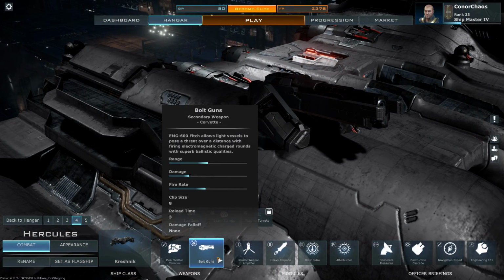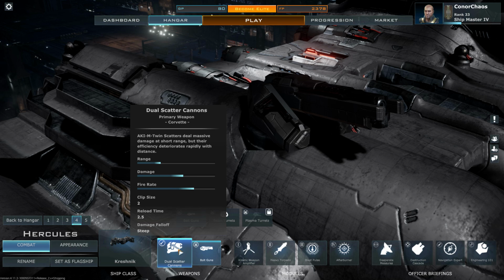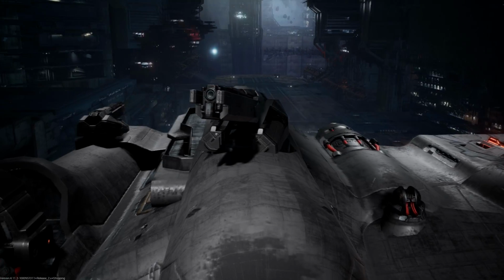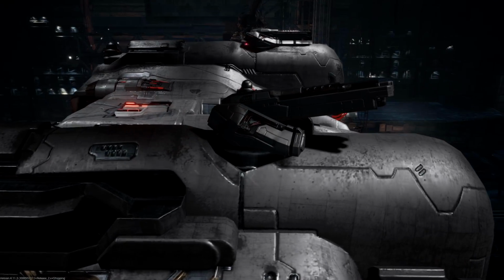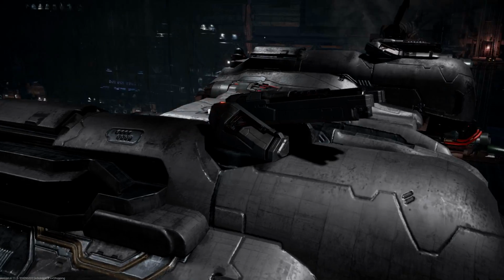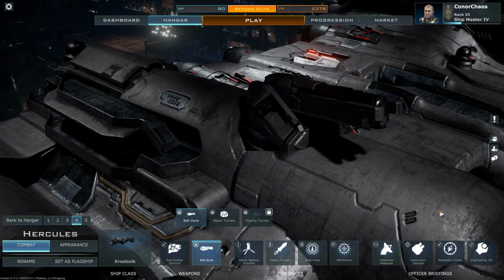So, yep, these things have no damage fall off at all, meaning their damage doesn't become reduced at longer ranges. The range is nice in these. It's not long range, it's mid range. It's better than the dual scatter cannons anyway. And the fire rate is quite good. The clip size is 8 and the reload time is 3 seconds, so not bad at all. And I really do like these things. I mean, they just make a ship look so much more badass. They really do. They're awesome cannons, really well designed.